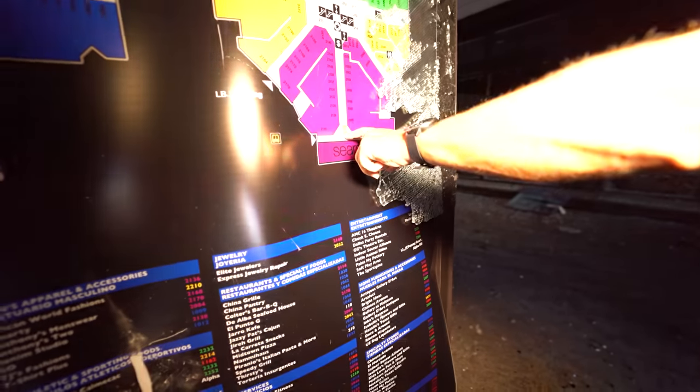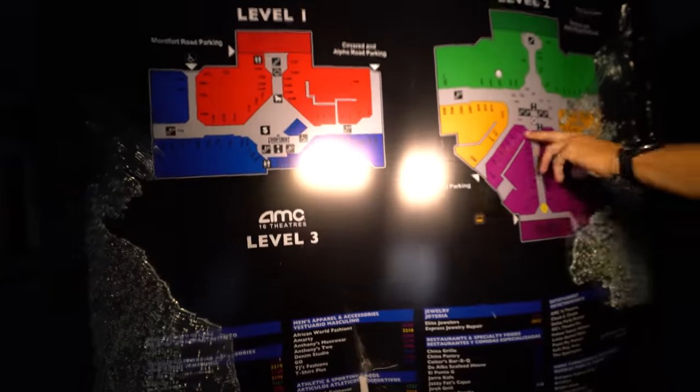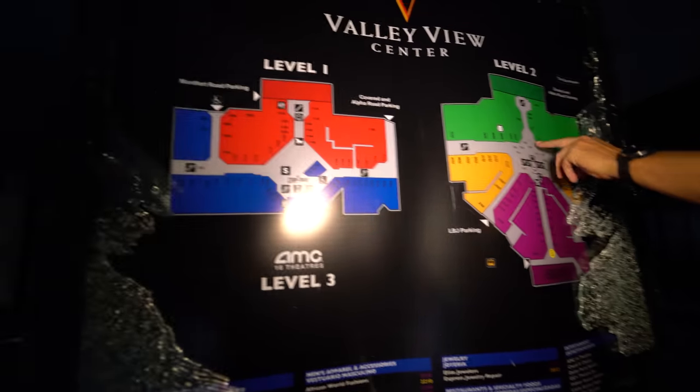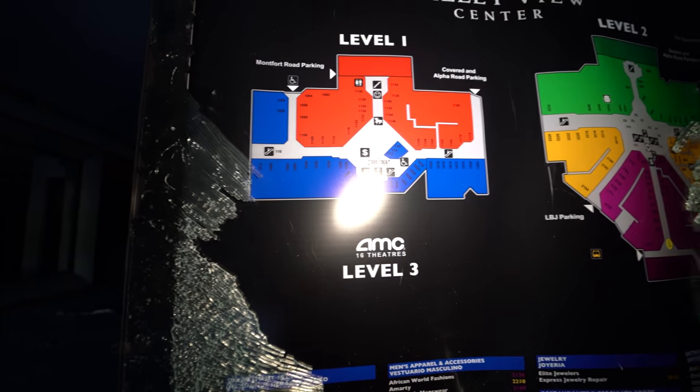Here we go. You are here. So we're at the front of them. Basically we've got all this, and it's the upper level right here. Okay, so we've basically explored all this. So I think we can go right and left. There's pieces of the food court that are still left, which would be cool to see. And we'll work our way up to the top. Maybe we can even get to that.